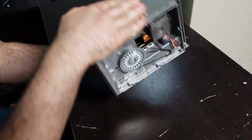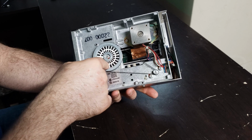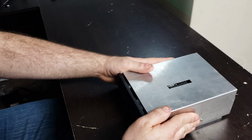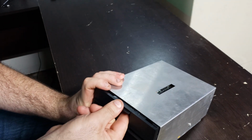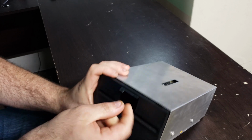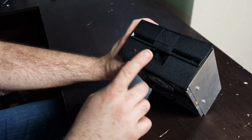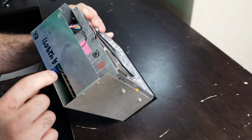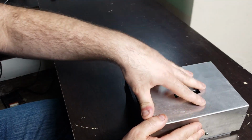So I've already looked at both drives, made sure the rails move and the motor spins free and the belt's good, which this one is. My original intention was that if this drive didn't work, especially with it being broken, which I still need to be careful about when I'm latching it. But the problem is that these drives are actually keyed electrically. There's jumpers and apparently some resistor blocks in here, so I can't just put this into drive B's place. I have to put this back in drive A.